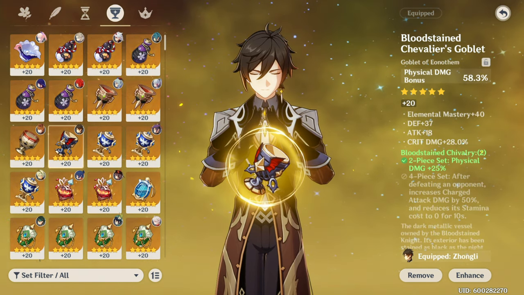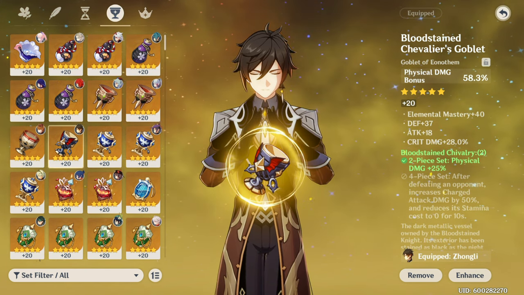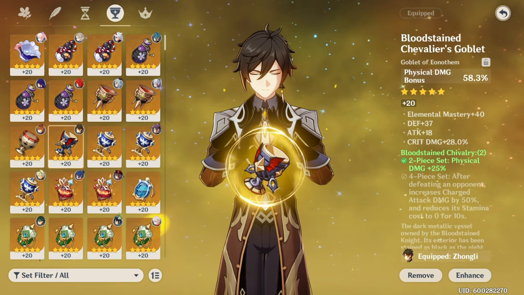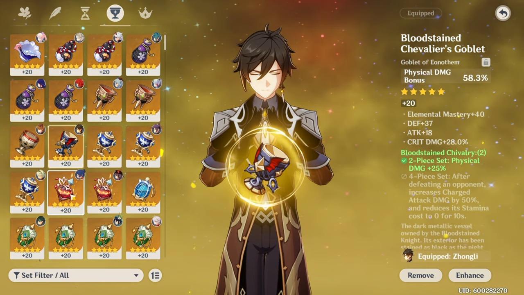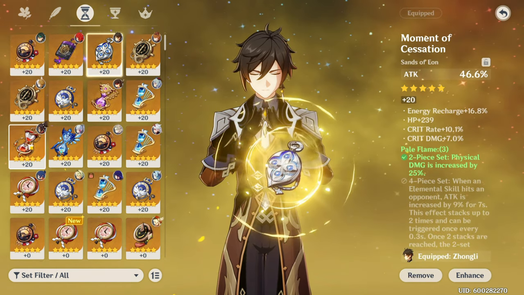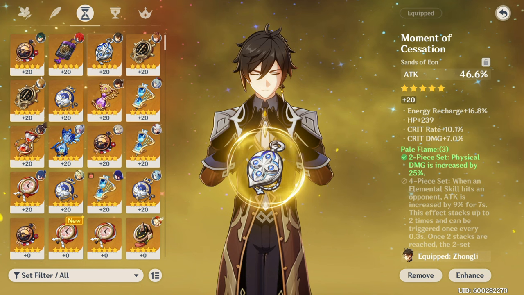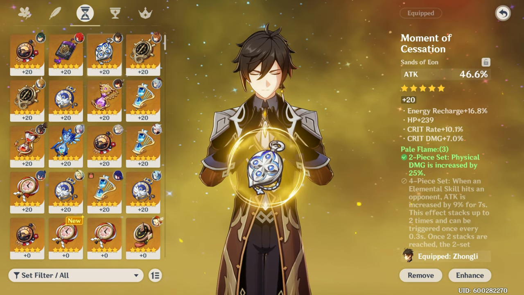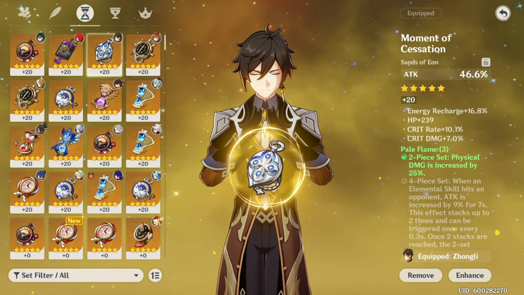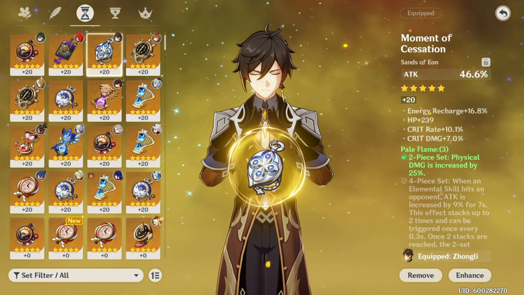Then when it comes to the goblet, it really just depends on what you want to do. If you're running cryo Zhongli with Chongyun or something like that, then you can just go cryo damage bonus. You could do physical damage bonus, or you could preferably just do attack and be all around. And then for the sands, 100% without a doubt, you want to just go for attack. You're gonna get the most damage out of this. HP, you will get a little bit more damage, you will get a little bit stronger shields, but if you want the maximal possible damage, then you just want to go for attack percent.